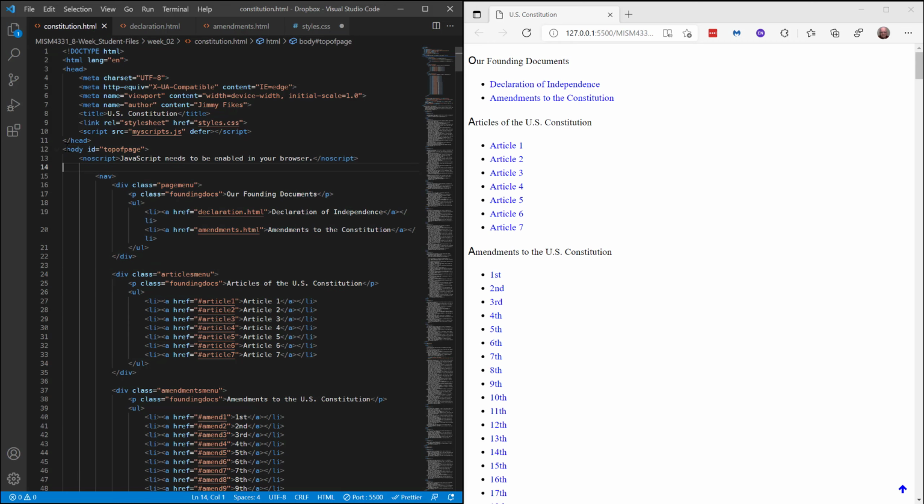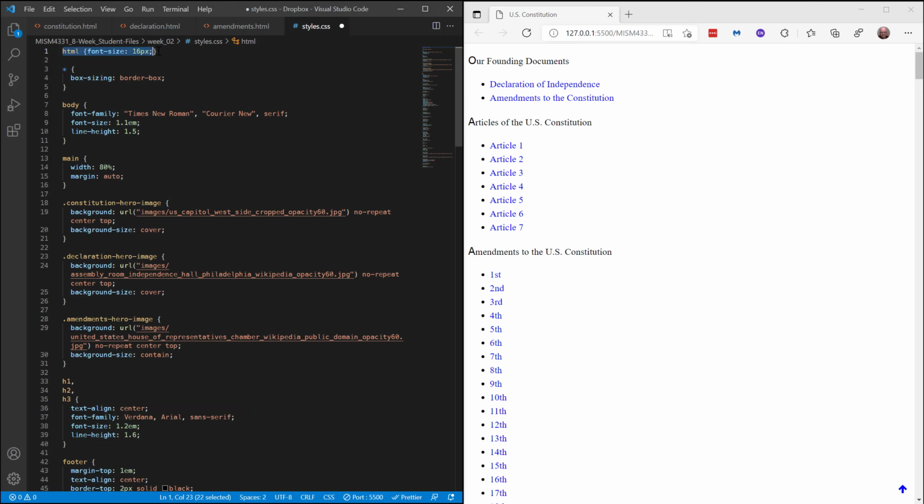But remember that body is a child element of this top level HTML tag right up here on line 2. This is the parent element of all elements on the page. And so what we're doing is declaring that the font size for everything that falls within the HTML element is going to have a font size of 16 pixels.